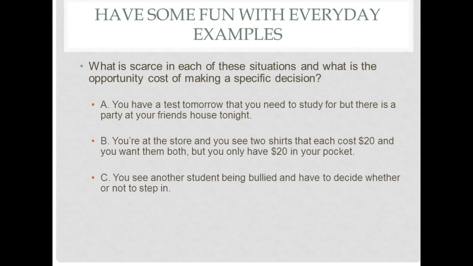Here's a situation that you might, again, think is economics, but economists would definitely see this as being part of their world. You see another student being bullied and have to decide whether or not to step in. Well, again, what's scarce here? What's scarce is you. You can't do both. You can't walk away and help the student that's being bullied. Now, obviously, both decisions have opportunity costs.